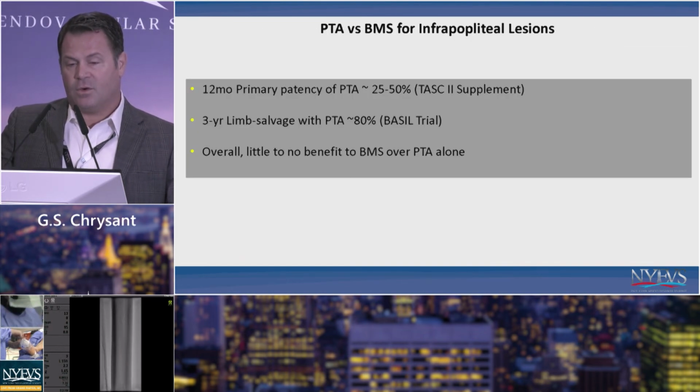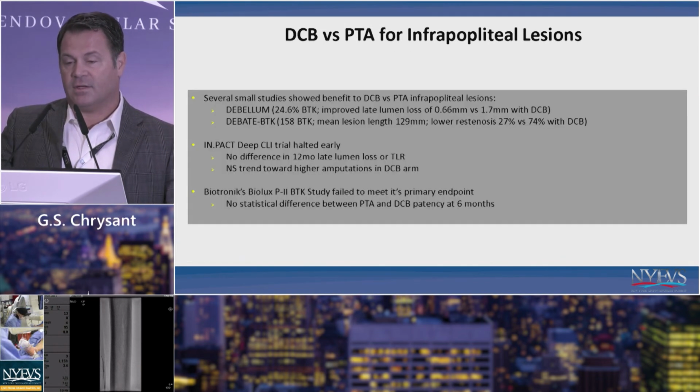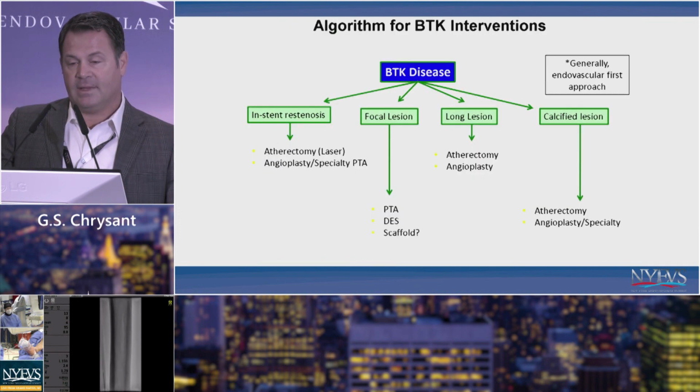In terms of just quickly looking at some of the other tools in the toolbox, PTA and bare metal stenting has been kind of suboptimal. You look at coronary DES, it's much better. And again, BVS we don't know about, and then DCB, obviously we're all familiar with these trials that simply didn't work out as well as we would have liked.